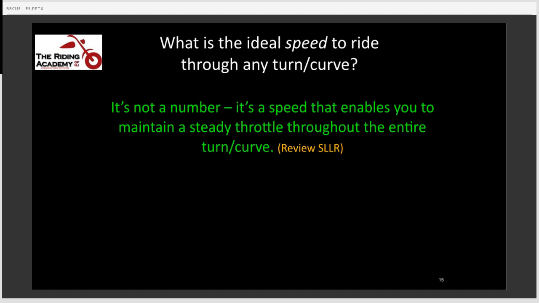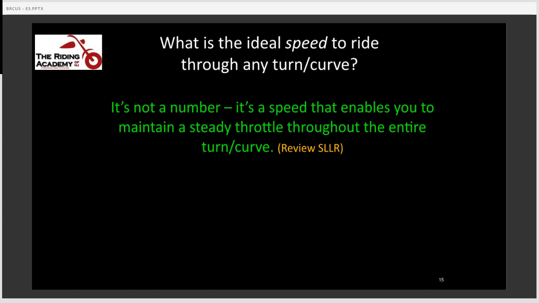Now, what we'll do is roll on the throttle slightly. Rolling on the throttle is like stepping on the gas pedal. If you step on the gas pedal in the car, where does your weight go? Well, it goes to the rear. So once you slow down the motorcycle, weight is going forward, so roll the throttle just enough to have equal weight on the front and the rear, and you maintain that steady throttle through the curve. If you roll the throttle too much, you shift your weight to the rear, so you're still unbalanced.